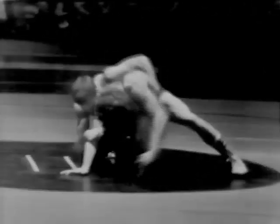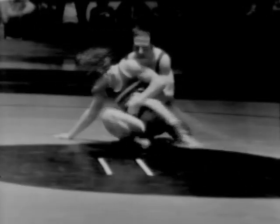About 1 minute left in the third period. Rabin still in control. There's a 2-point takedown. Rabin has a very peculiar hanging, tough style. He's never too far out of control when he isn't in control. Again, Hopkins escapes. It's now 6-3. Rabin leading 6-3 with about 38 seconds left in the third and final period.